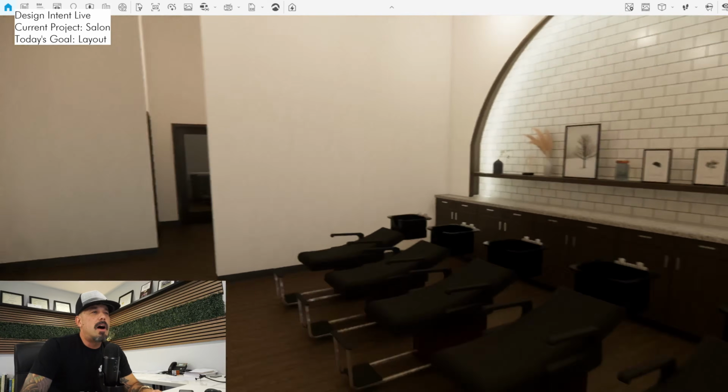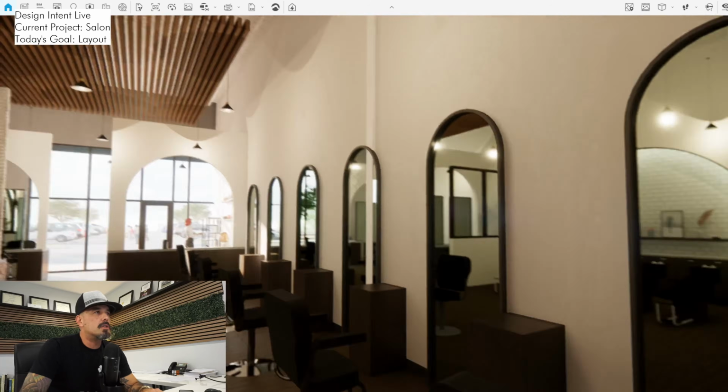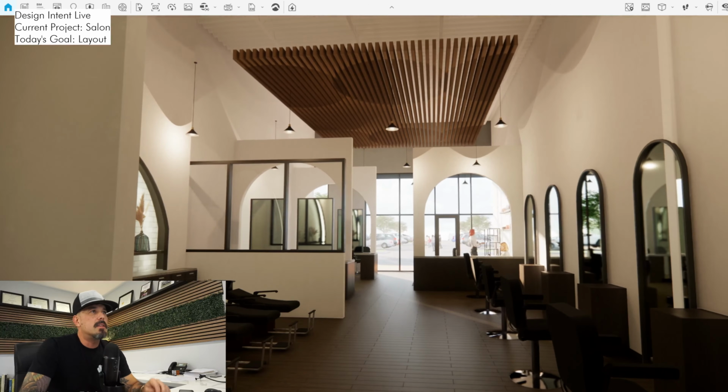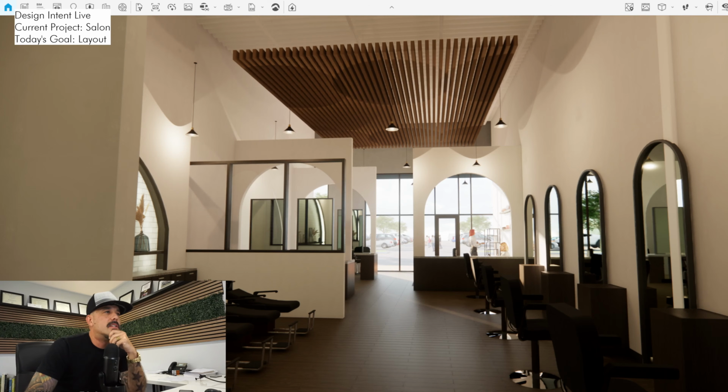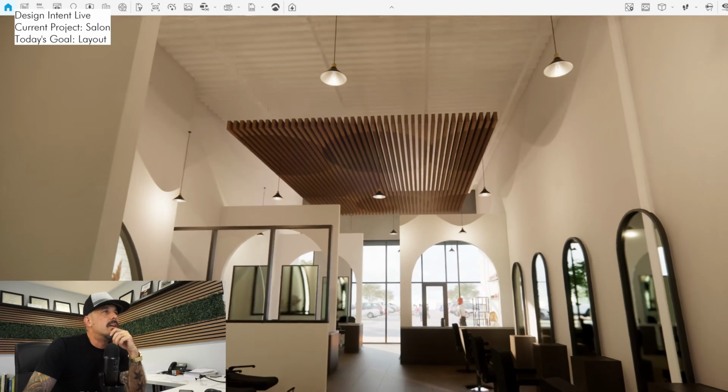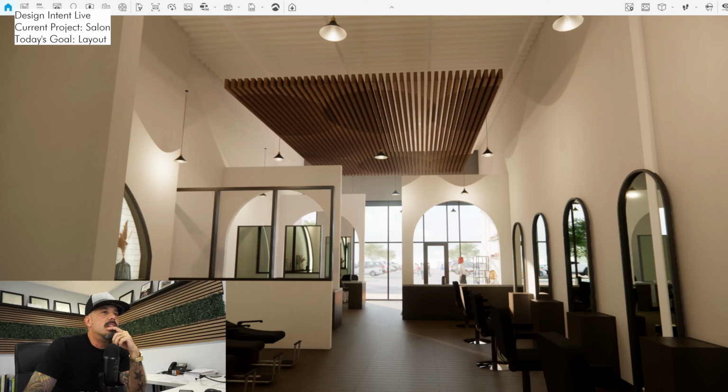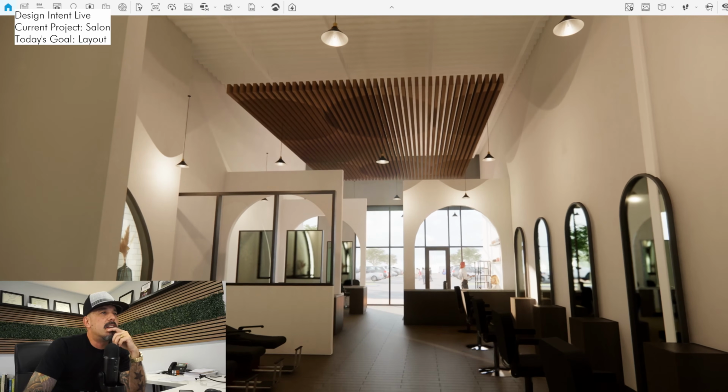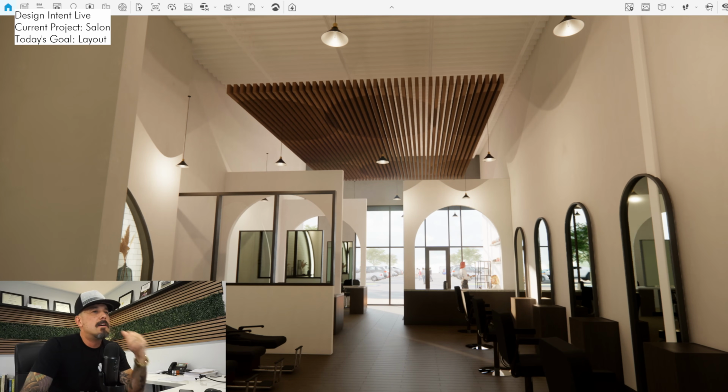This is a bit of a high ceiling space, and I'm not sure how I feel about that. I like this element coming down and shortening the space, and I wonder if this should be at this height, higher, lower.